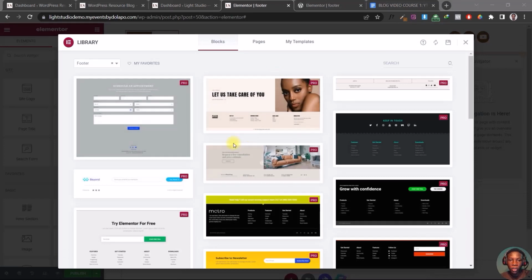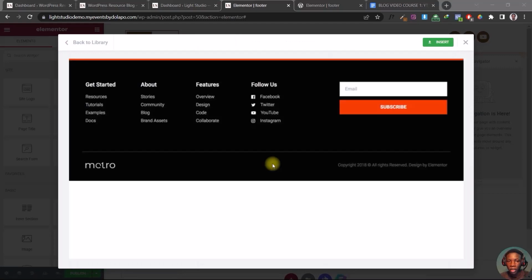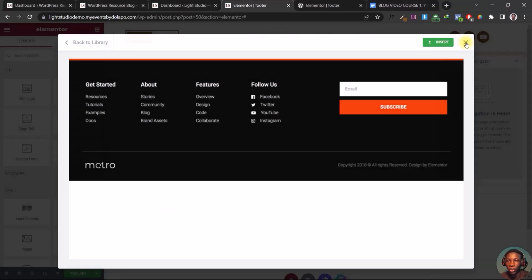So once the page finished loading, you'll be brought to this pop-up here. On this pop-up now, as you can see here, Pro, all these things here. This simply means that once you have Elementor Pro, which is a plugin, you can quickly insert any one. So if you want to insert, just click on the insert button here to insert any of these footers. So you can see footer templates here. If you want to preview it, just click on it. Now you can see how this footer is. So if you like the design of this footer, you just click on insert here. But don't worry, I said we're going to build everything from scratch. So what I can just do, I can just close this.